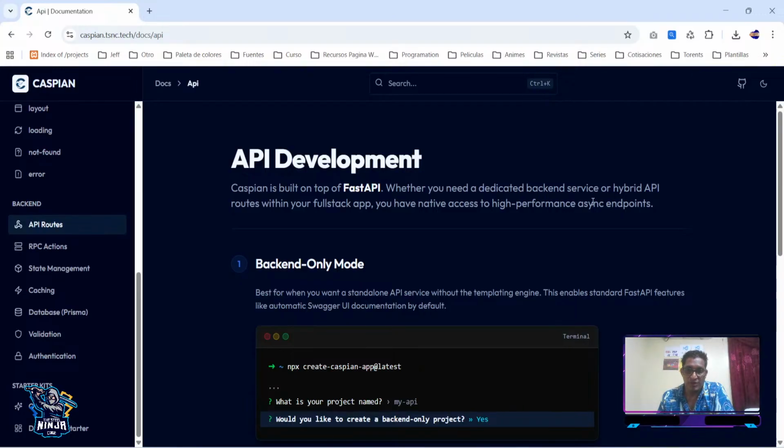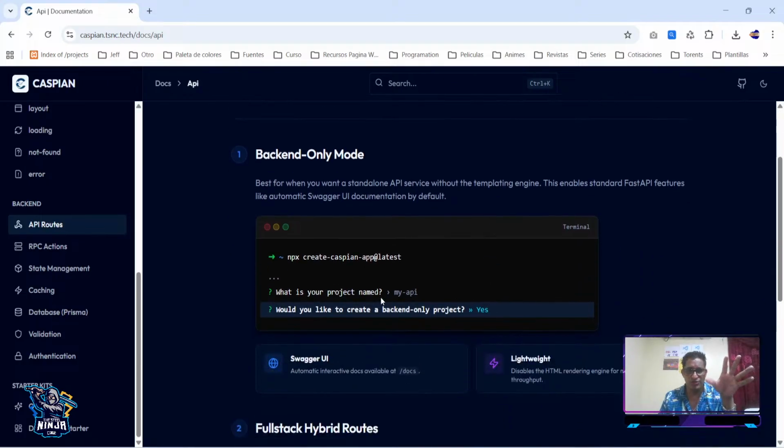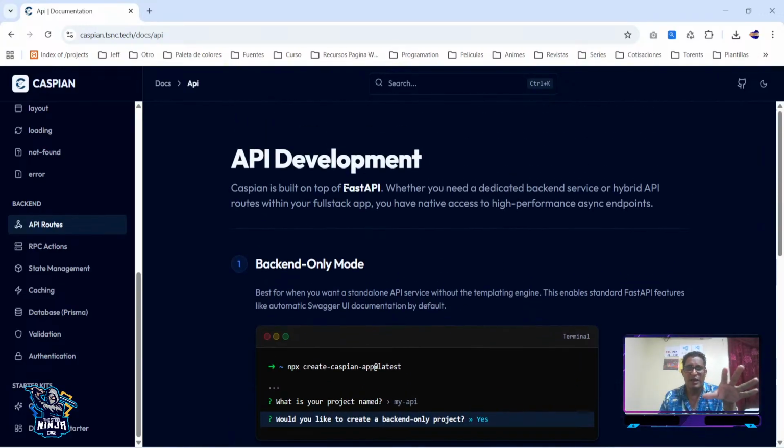So when you need Fast API, you choose that you want to go with backend only, and it's going to give you all the Fast API features. But let's say you are already working in full stack mode, where you have Tailwind CSS, a website and things like that, but you want to serve a certain part of your application as an API.